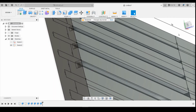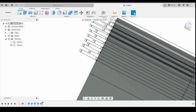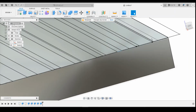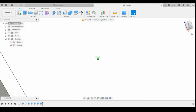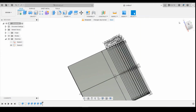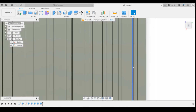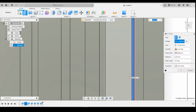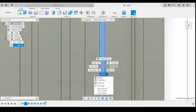Okay, and then if you go to the other side, I'll come back in a minute and finish those off so you can see what the finished product looks like. Let's have a look. Why is that not selecting that bit in the middle there? There we go. On this side, we're going to do a plus 0.1, so you're going to do a relief upwards.